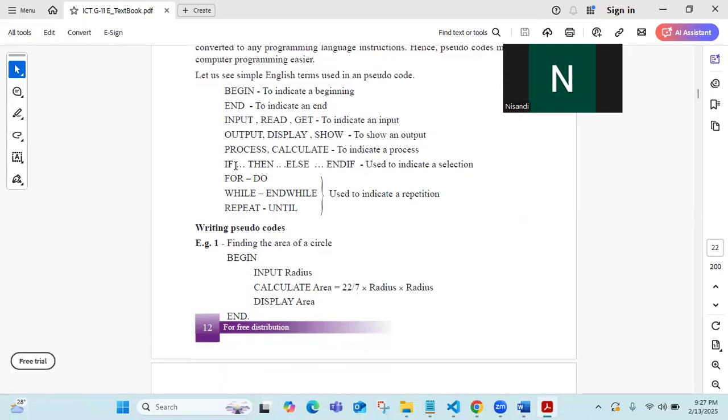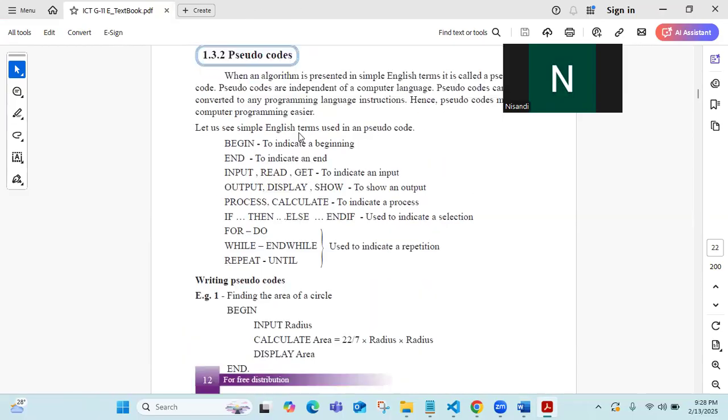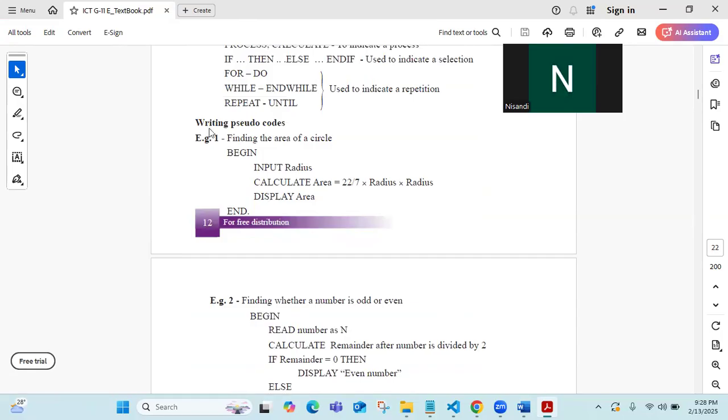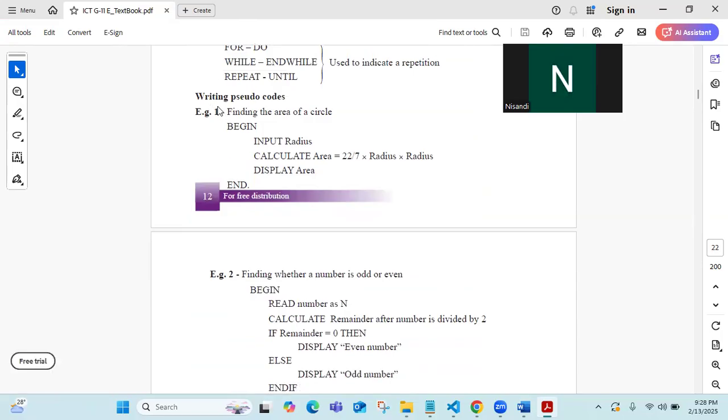For your exam, they will sometimes ask you to write pseudocode for some problem, or they will give you a pseudocode and you have to evaluate it and get some values. So now, writing pseudocode, we'll see the first pseudocode.